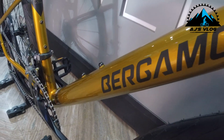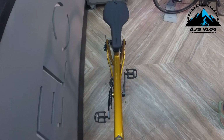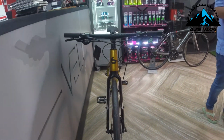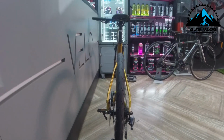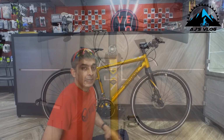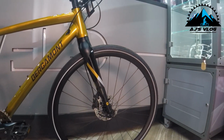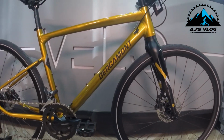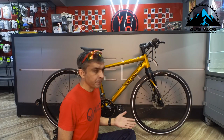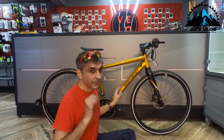So to start off, this is a full rigid bike with an aluminum alloy frame. The color scheme on this bike is a beautiful metallic golden color. So continuing on with the frame, you have internal routing of cables. This gives the bike nice clean lines and makes it easier to clean too.